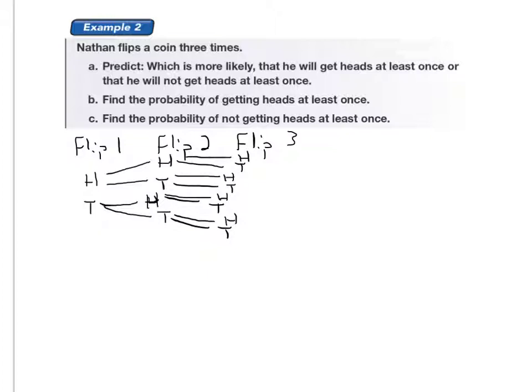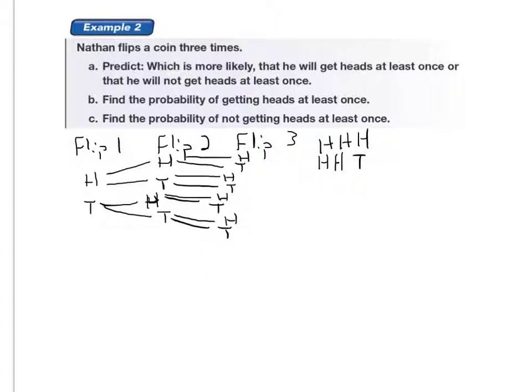So here's how this works. The first time I can flip heads, the second time I have another option to get heads, and the third time I could get heads again. So one thing I could do is get heads, and then heads, and then heads. Okay? Well, if I start at this first flip again, and I get heads the first time, I could still get heads the second time again, but then I could get tails the third time. So another option is heads, heads, tails.